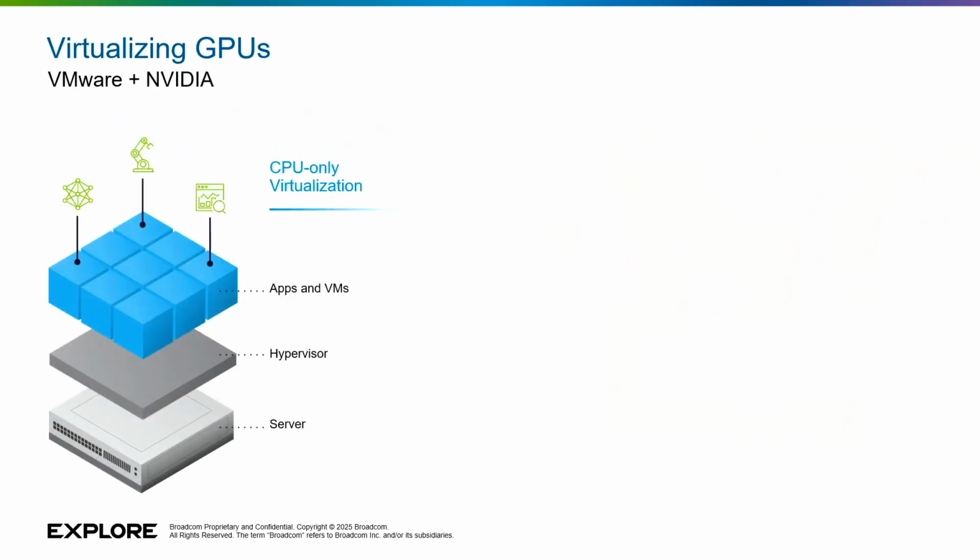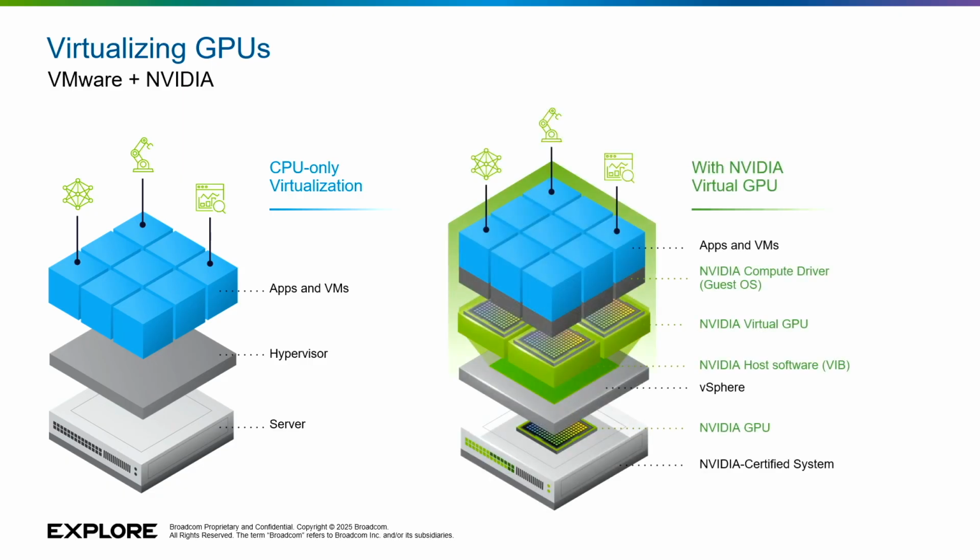So now let's talk about virtualizing GPUs. We're all familiar with virtualizing CPUs. We have the host, the hypervisor, and then we'll have the virtual machines with their respective apps running on top of it. Simple enough. We have a few more components when we're talking about GPUs. Within the host, we have the GPU, and then we install a vGPU manager as a VIB in the hypervisor. On top of that, we now have our virtual machines, and we can deploy the NVIDIA drivers within that guest OS to be able to use it.